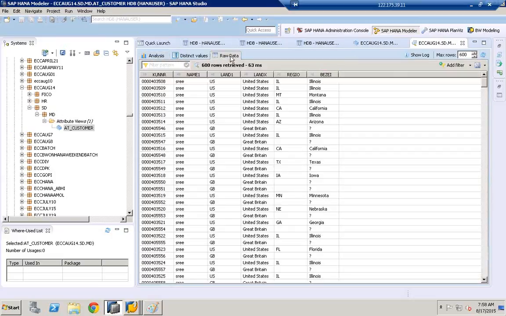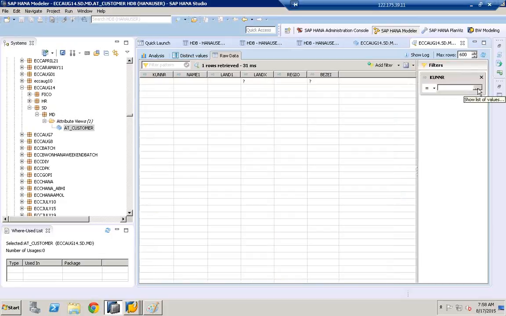So once you click raw data, let us try to filter one record. Because here it is showing you all the records, let me try to add filter. So once we created this, let us do a sample unit test. Click add filter, KUNNR.